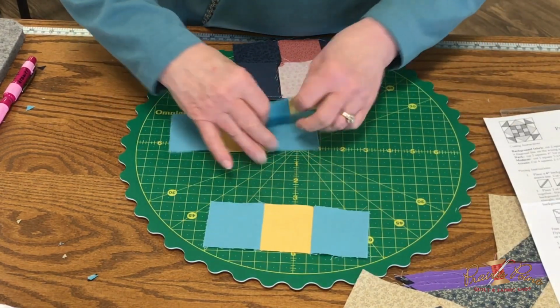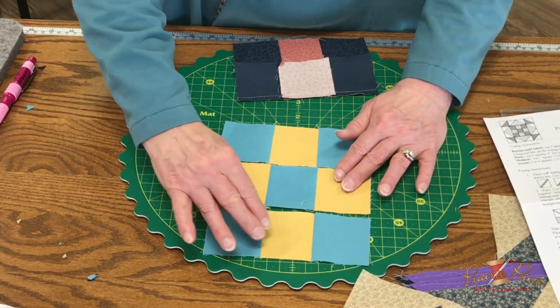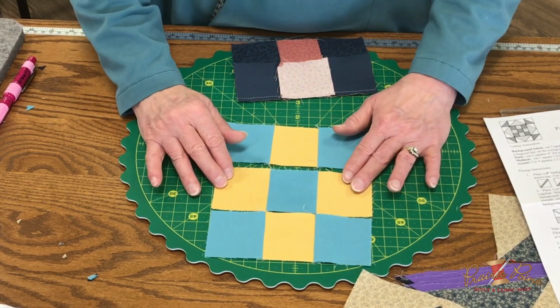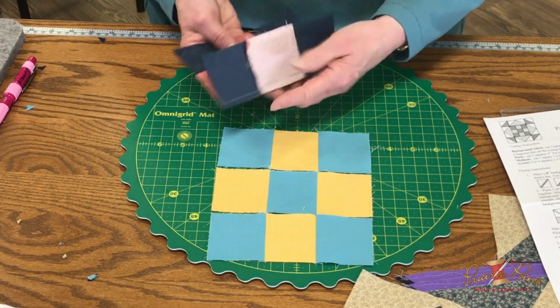The next step that you will do on this block is the 9 patch that goes in the middle. So I've got my 3 pieces. I've already sewed my little squares together in 3 little rows, and now I have to join these rows together so that it will end up looking like this.